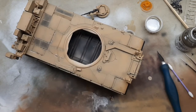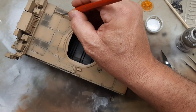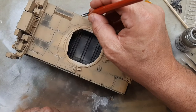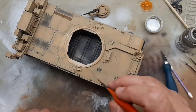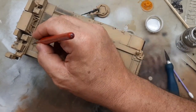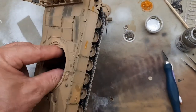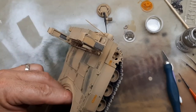This paint washing is a neat effect. The biggest thing is to make sure that the enamel paint you're using is watered down quite a bit with paint thinner. That makes it smooth out a lot better and get into all the crevices and details. If you want to clean it up a little bit or brush it, just take a clean paint thinner and a paintbrush and you can wipe it off, or use a Q-tip to clean it off.